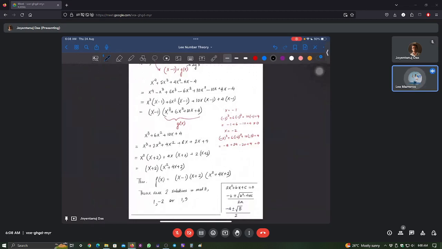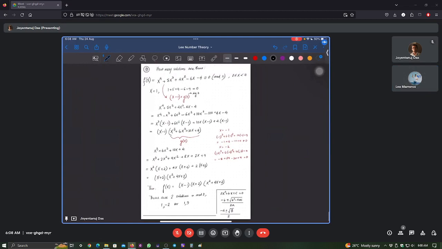How did we use the modulo 11 there? We didn't use it that much. Modular here we did not use much. The only thing is that if you put x equals 9 in the original equation, then it may not be 0. But once we take modulo 11, that will be 0. So that is the only observation.